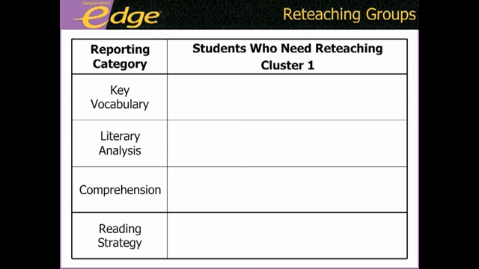You may want to create a chart similar to this one you see here, so you can easily keep track of which students need reteaching in each reporting category after completing the student profile sheets. If your school or district has purchased e-assessment, all of this will be done for you automatically once your students' answer sheets have been scanned or they complete the cluster test online. Be sure to check back for On-Demand Module 4, Getting Started with EDGE e-assessment, to learn how to access these reports.